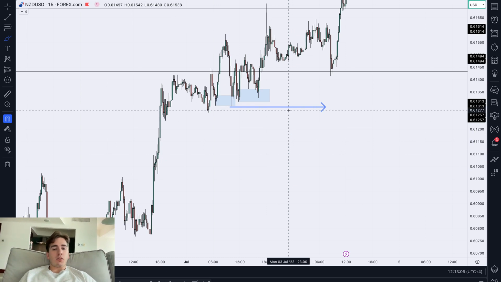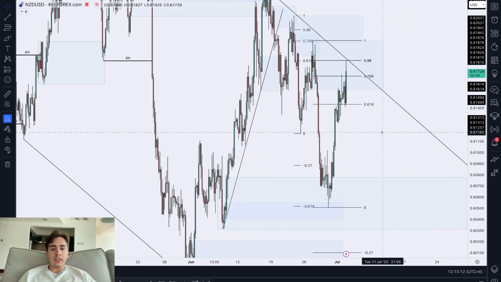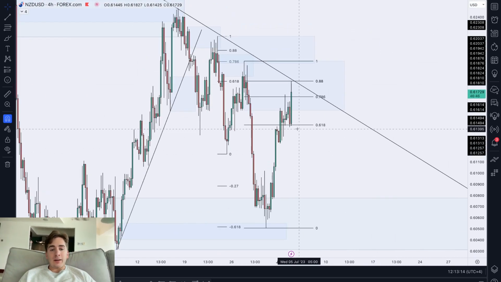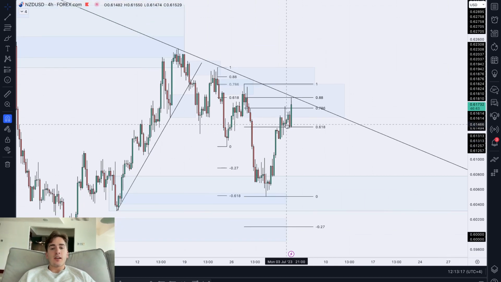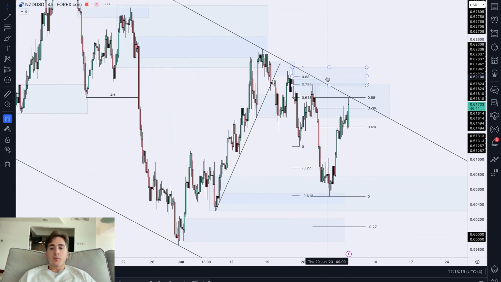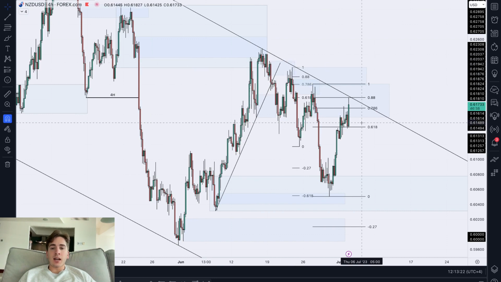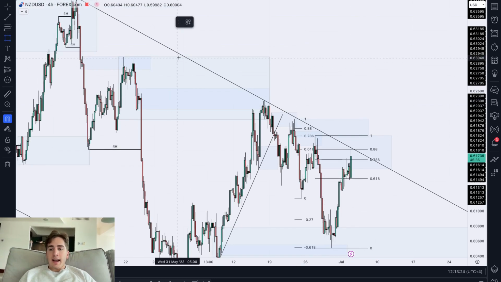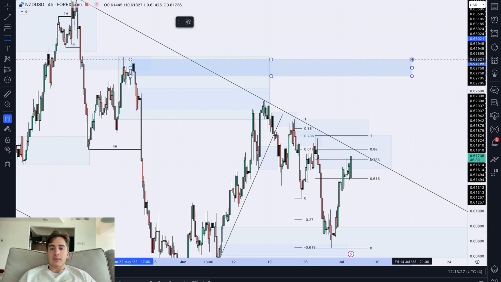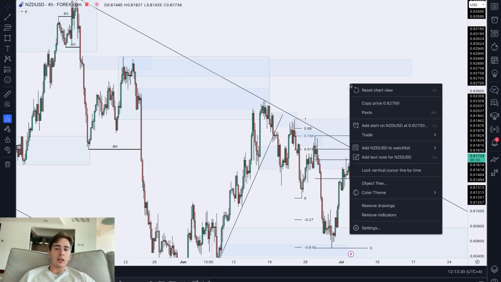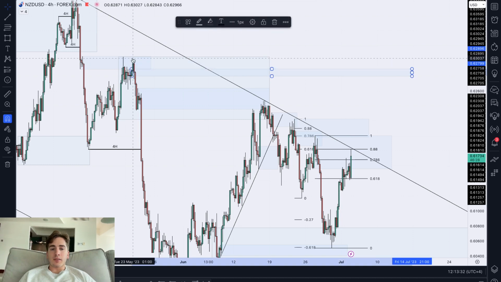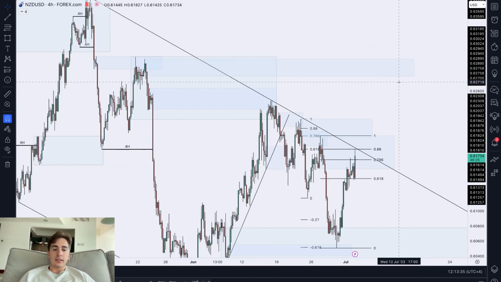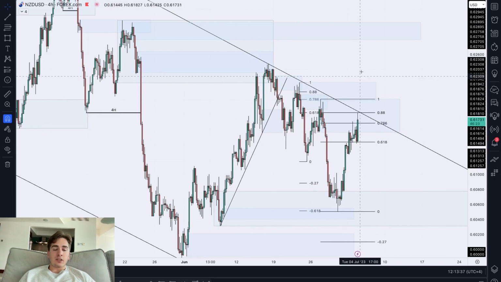So despite me saying on the 4 hour that price looks good to move in towards the downside, as long as we're not seeing that lower time frame confirmation, I am not acting upon it. So for now, just waiting for us to see those bearish intentions for that push back in towards the downside, because there has been some liquidity built above these highs, and we do still on the 4 hour have ultimately this highest buy before the big sell-off available with supply inside of there. So let's see. We need to see some bearish intentions, otherwise we could start moving back up higher into the premium of the overall 4 hour swing range.